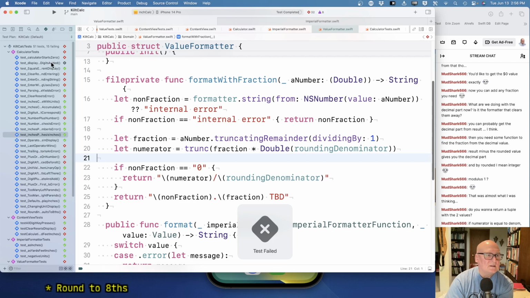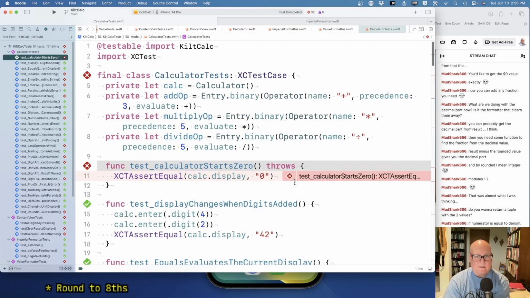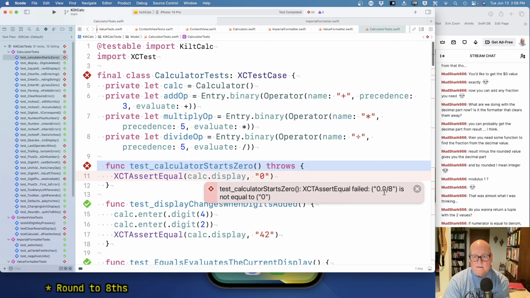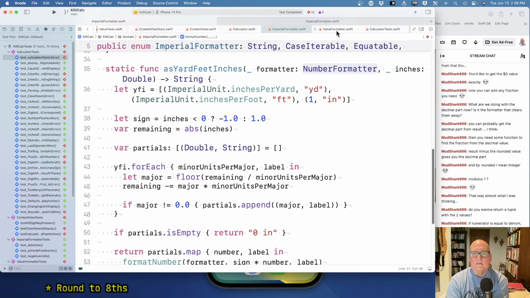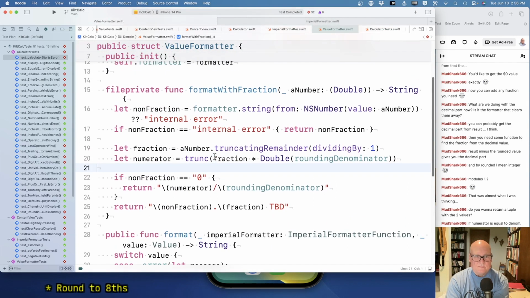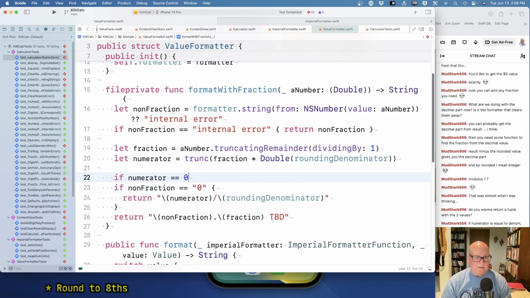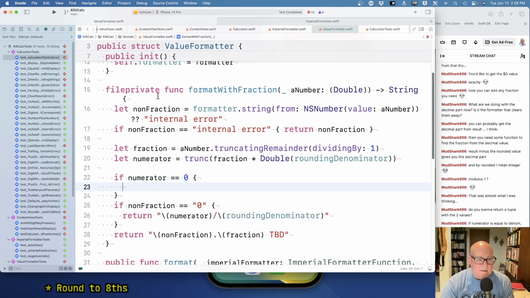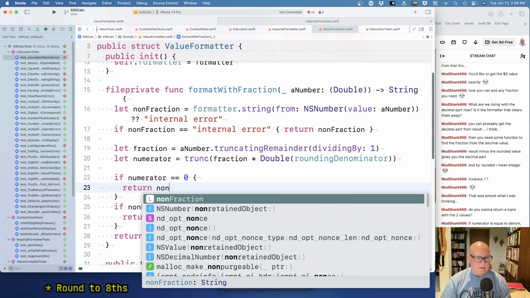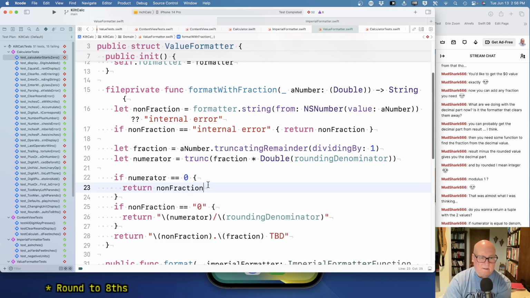Oh dear. Okay. No, that's not right. Yeah, so if the numerator is 0, then it came out perfectly. And we just want to return the non-fraction. Non-fraction. Okay.